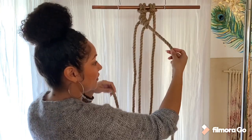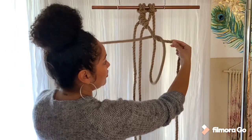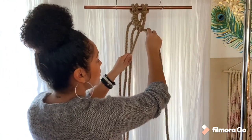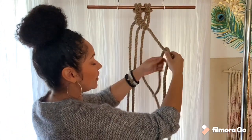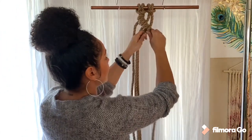I'm still guiding with this string. I'm looping over my guiding string and I'm pulling tighter. And each string, we're completing this process 2 times. So that's 1. Now I'm looping over again, and that is 2.